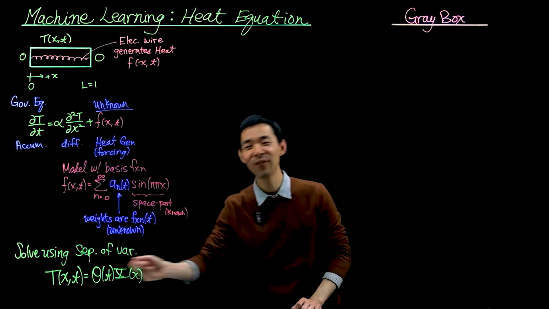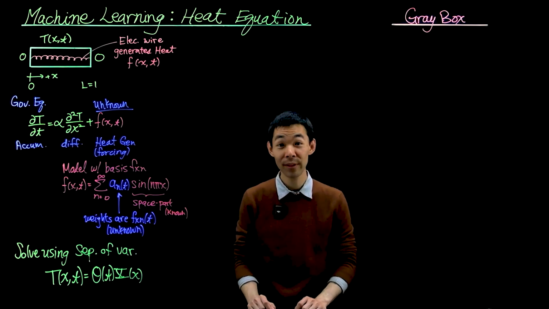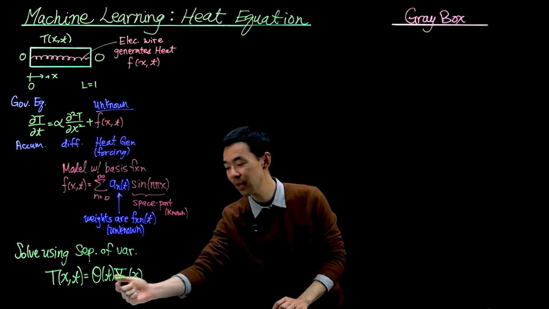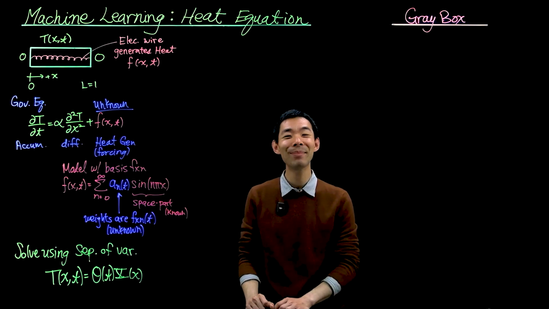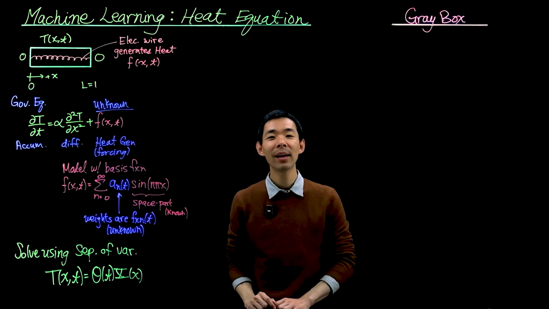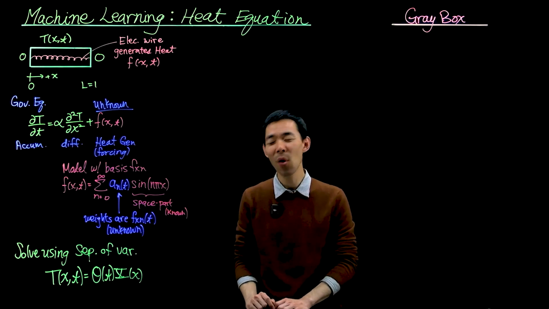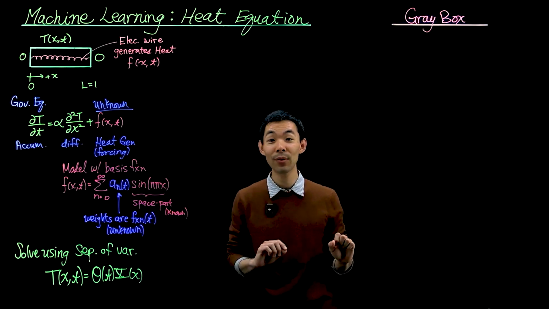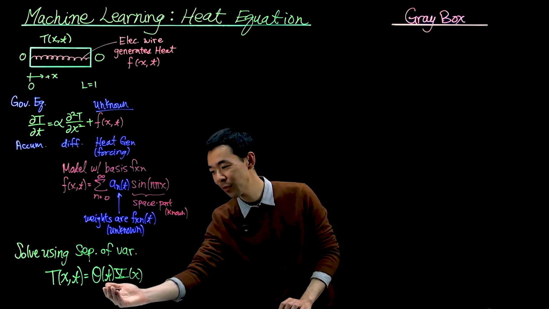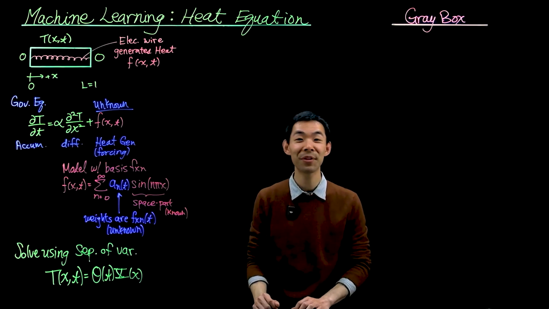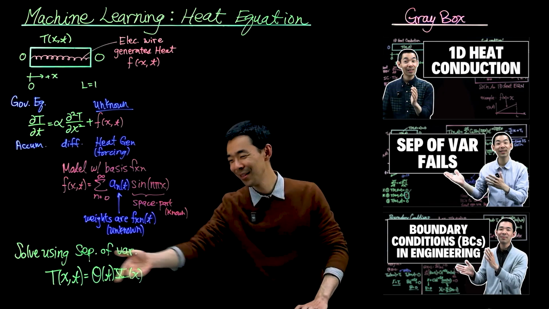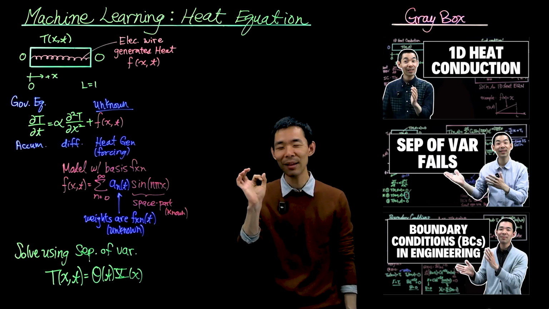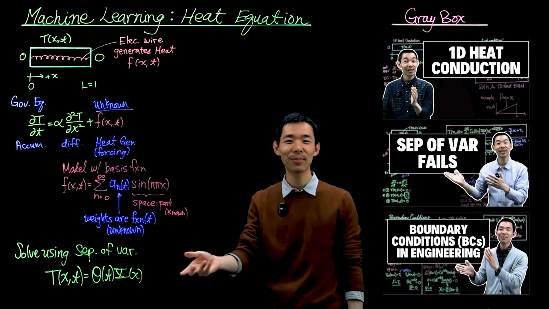I'm going to express my full temperature profile as some function of position and time, and break it down into a product of theta, which only depends on time t, times capital X, which is a function that only depends on position x. So we're separating the two independent variables as a product of some function of time and some function of position x. Now, I've done this separation of variables many, many times in my past lectures, so please watch that if you're unfamiliar with this procedure.